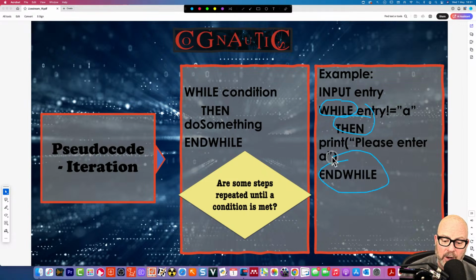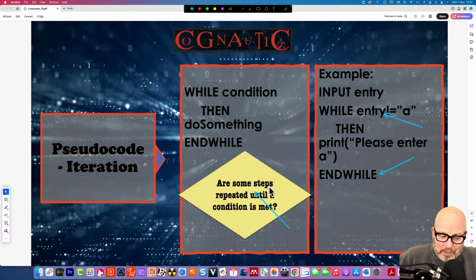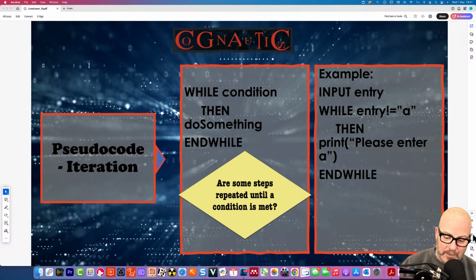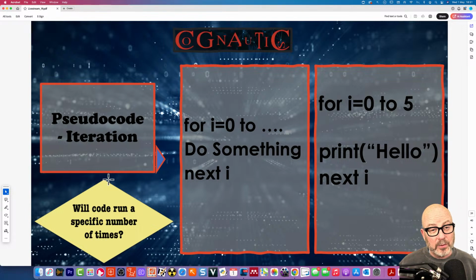And then you write end while. So very often, this first line is towards the top of your algorithm, and this one is towards the bottom. They're quite hard to figure out. So what you're looking for is, do things repeat until someone does something? That word until is helpful. For an if statement you're looking for if; here you're looking for until. Do this until. Okay, that's going to be iteration. So recognizing iteration and then putting while, end while, you might get a mark just for putting in while, end while, okay? Obviously they vary it, but that's probably as good a bet as any. So that is our condition controlled loop.